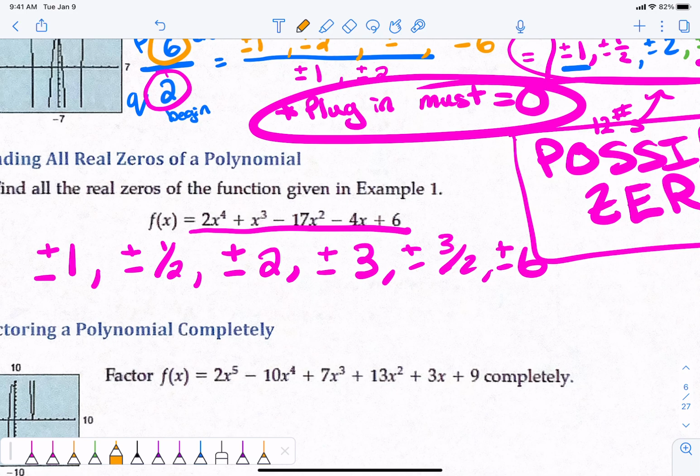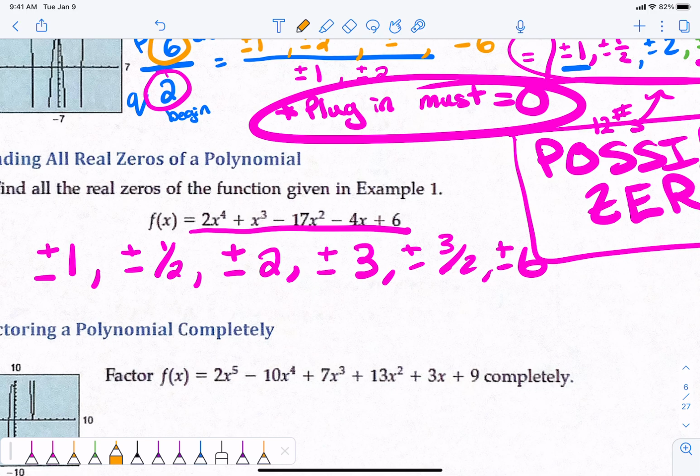What if I don't get zeros? Then that's fine. We're just wanting to know which ones come out to be 0. Have you plugged yours in? Has everybody plugged theirs in? Yeah, we're done. Okay, I'm gonna start going through the list. So listen up and circle the ones that work and which ones don't work.